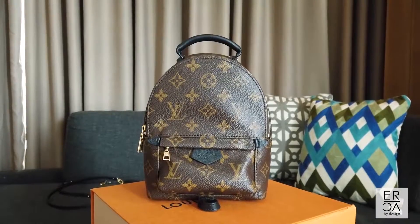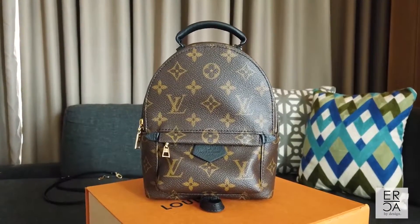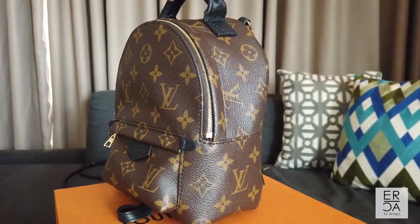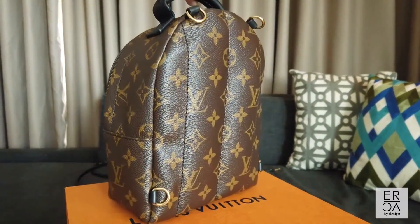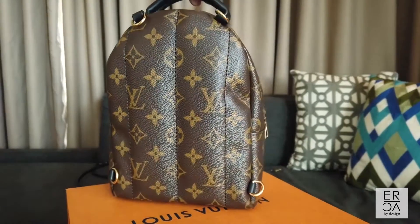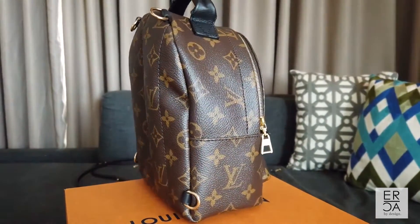On the inside, this is the booklet that it comes with — it has a bit of air bubbles — and of course it has the straps as well, also in another pouch. I do have a full review already on this handbag so I won't go into all the details, but if you are interested I will link it down below. That one is on the older version.